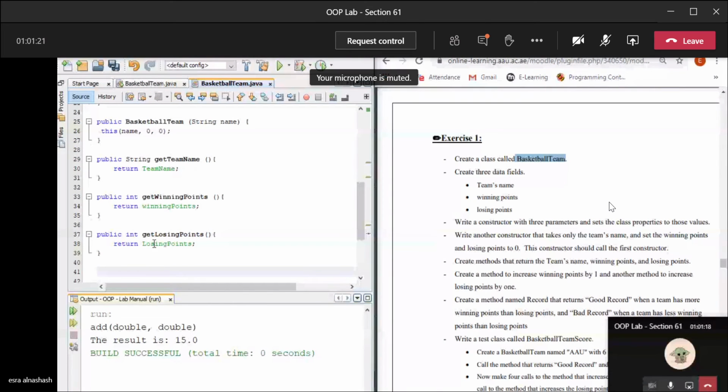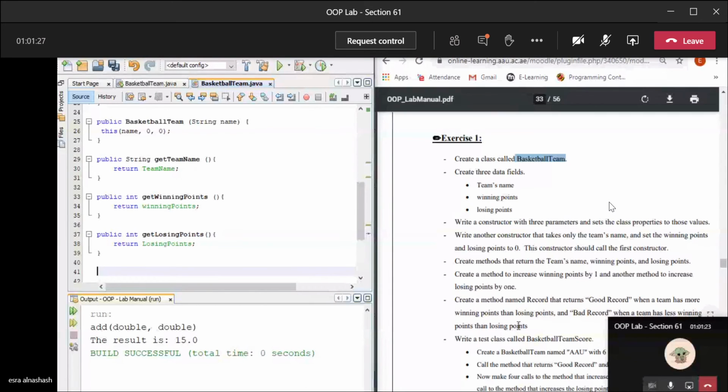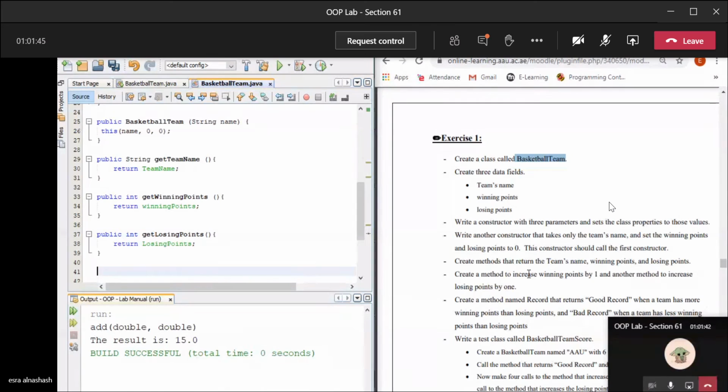Yes, get? Okay. Then we have to create a method to increase the winning points by 1. We will create a method to increase the winning points and another method to increase the losing points by 1. You are just increasing, so will there be a type or not? What will be the type of this method?